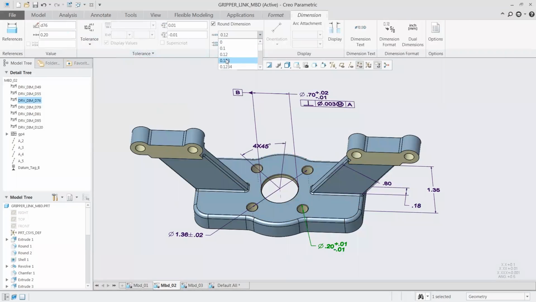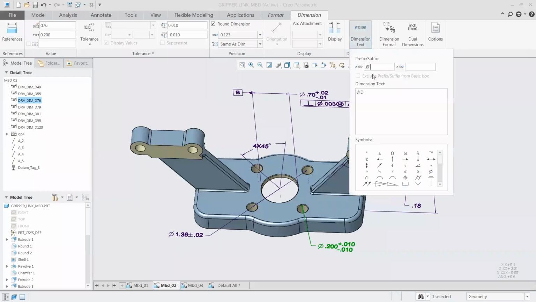You can change the amount of digits that you want. If you want tens, hundreds, thousands, you can quickly make that selection, and you'll see that it applies what you have selected and specified on the annotation itself. Okay, so it's really easy to use, and it's doing the formatting for you on the actual dimension.